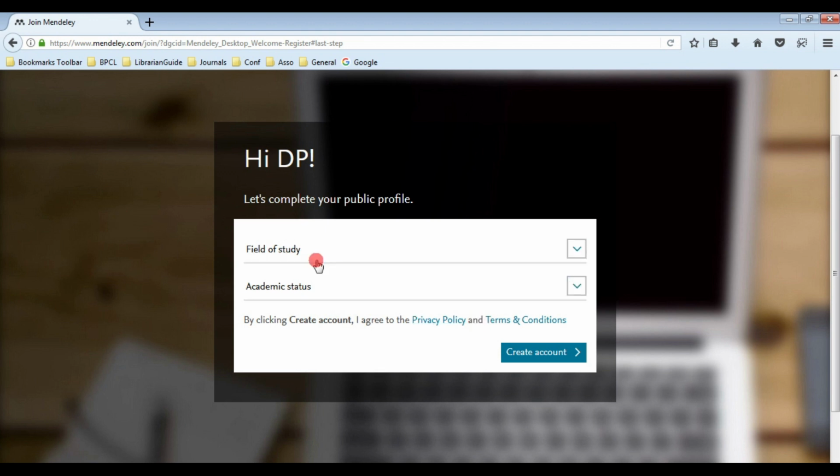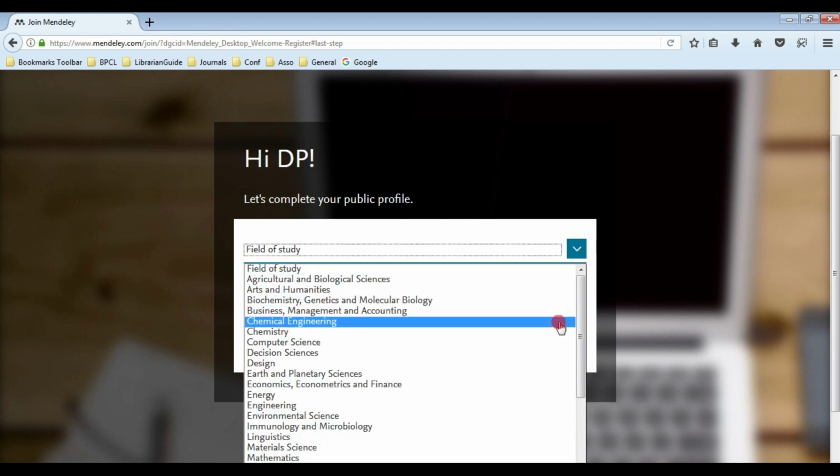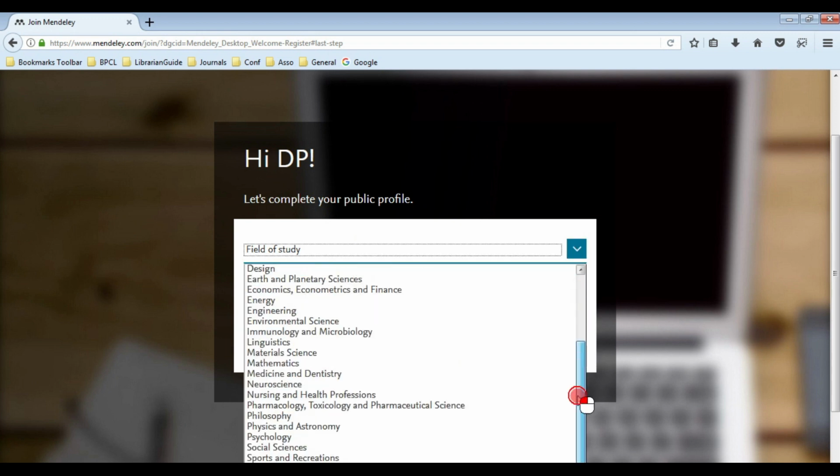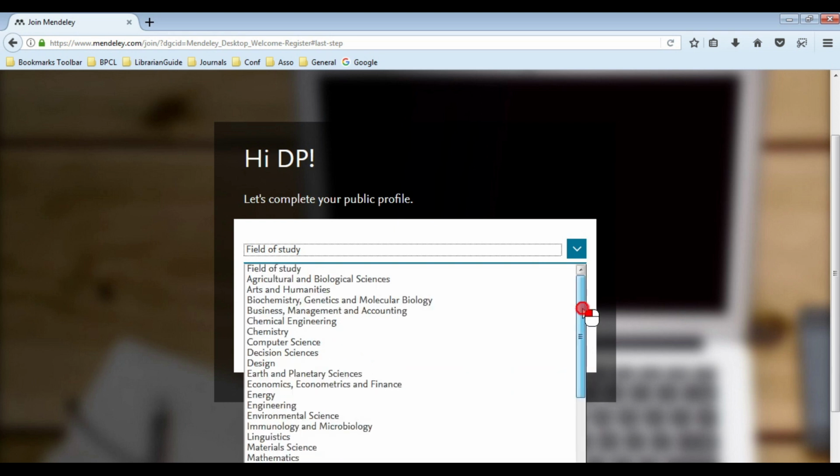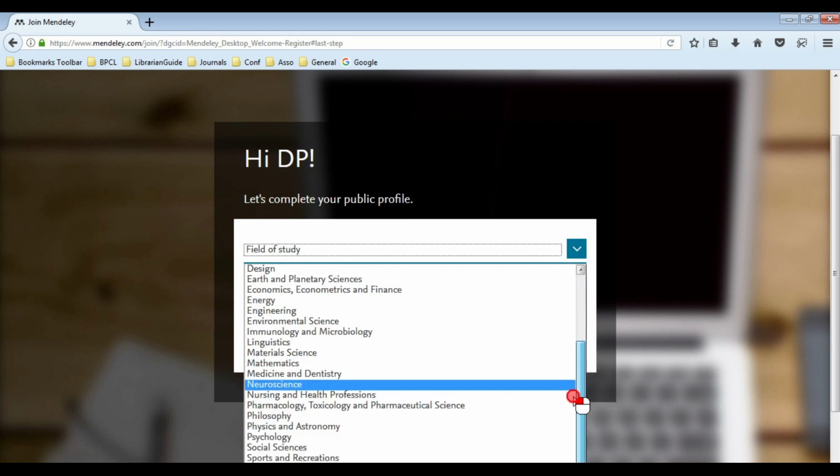And now it is asking to complete the public profile, field of study. By default it is listed in the Mendeley registration portal, where you have to choose your study area, the area in which you are working or doing your study.